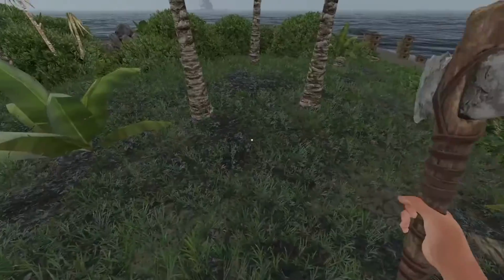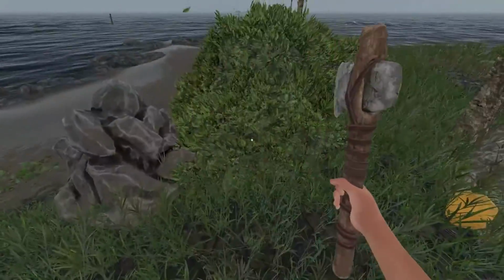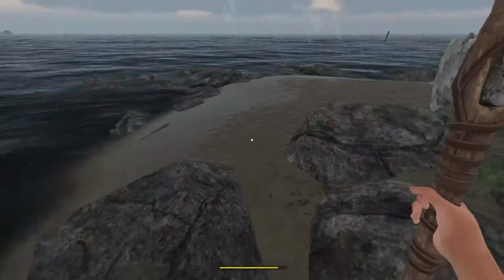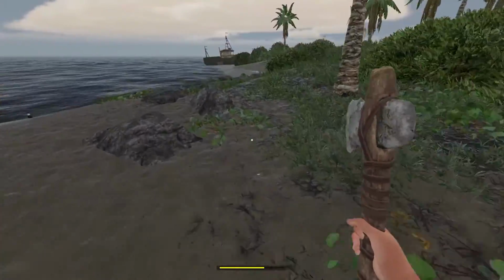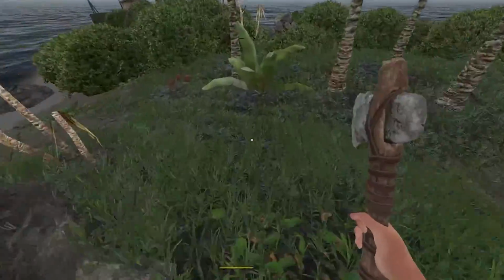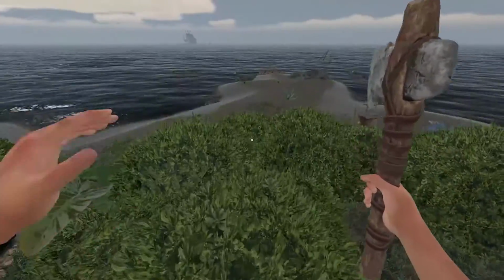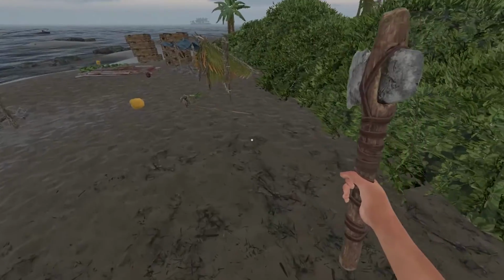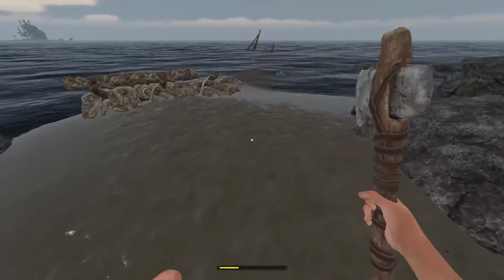Oh, I need one more. If I can find one more of those little three things around here, I can craft another rope and then I can grab that log. Any luck? Lady luck? Not on our side. Bugger. Alright, where are we going anyway? Over here. Yeah. That's unfortunate.